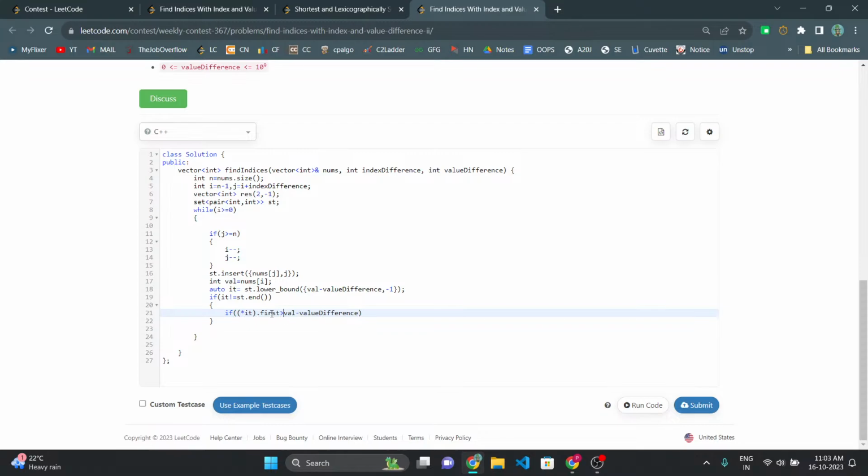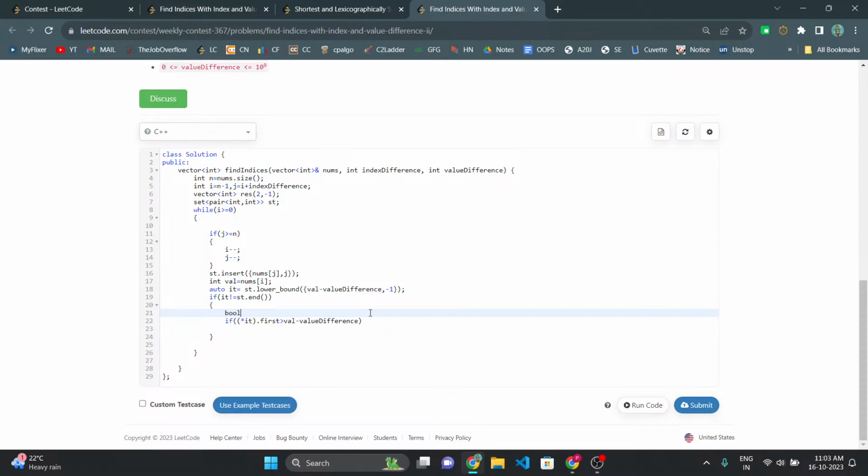If IT star dot first is greater than this value, right, so I need to decrement it, right? What I'm thinking is, okay, dot first, okay. So if it is greater, then what I need to do is decrement, but I need to make sure that it is not begin, right?